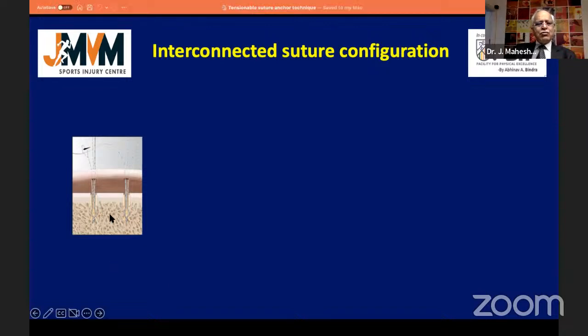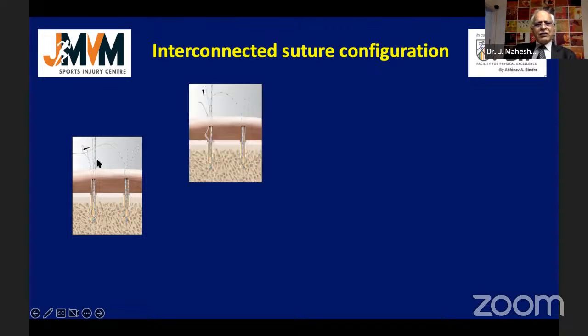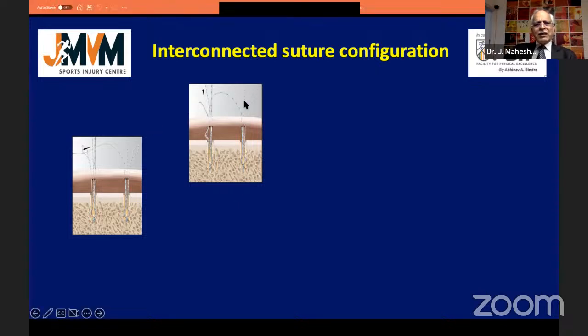So what is done is you put two anchors, both of them have the blue suture here, and this round knot through which normally we pass this through this, we pass it through this and tighten it, and a loop forms here. Here what you do is you pass both together and you interconnect. That means the blue suture from here coming out of the tissue goes in this knot, and the blue suture from here goes through this knot, and you form a kind of a bridge there, and I'll show you what it means. So these are the two sutures. The blue suture from this side is going to that loop, and from this side the blue suture, so you can imagine, once you tighten both of them, this will become a kind of a bridge like this.